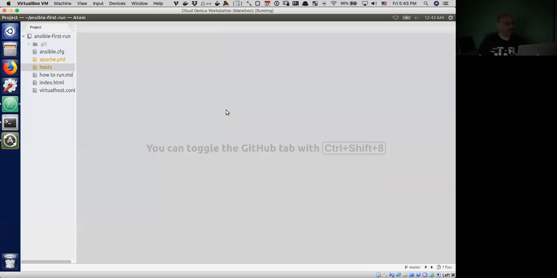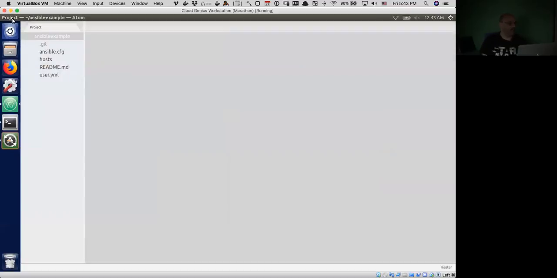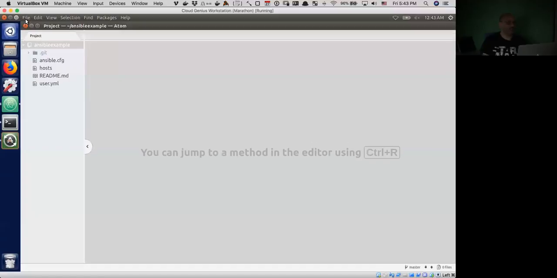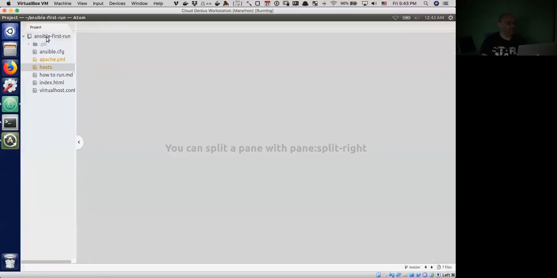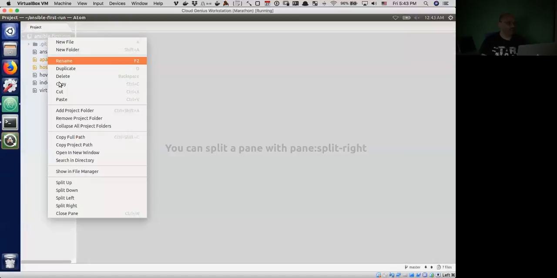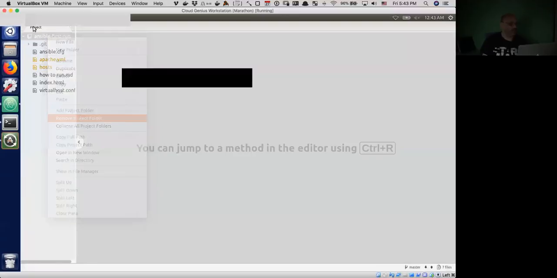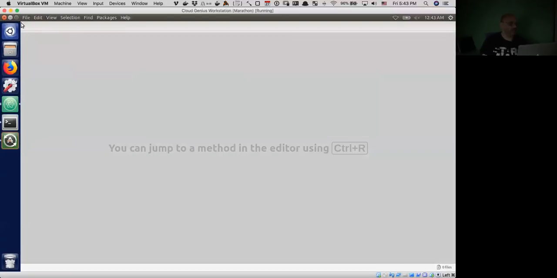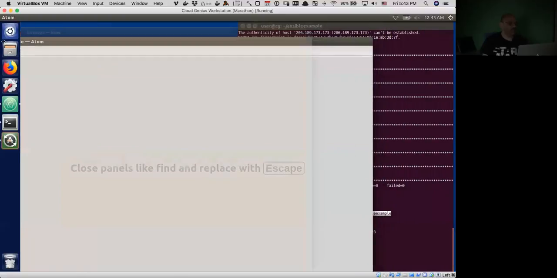Atom opens up in a few seconds, but Atom is a little slow on the virtual machines. That is the reason why I don't like it, but I think it is the best available choice. So I'm going with it, but I don't like it. It is slow, but that's what I have. We don't have a better solution yet. Remove the project folder, close out this window from the previous exercise, and stay focused on the new one, which is this example right there.